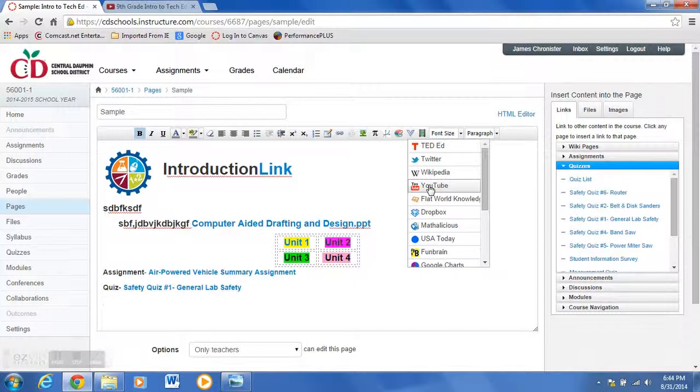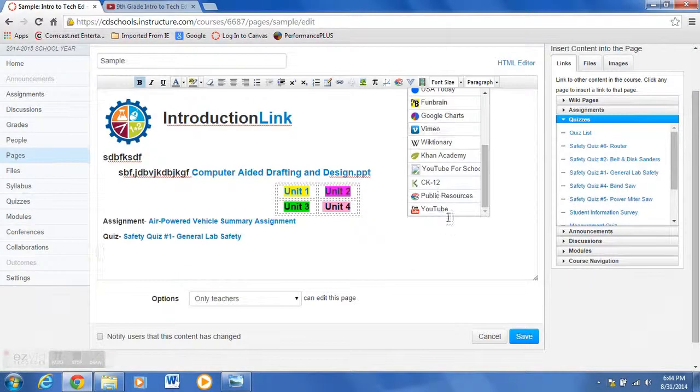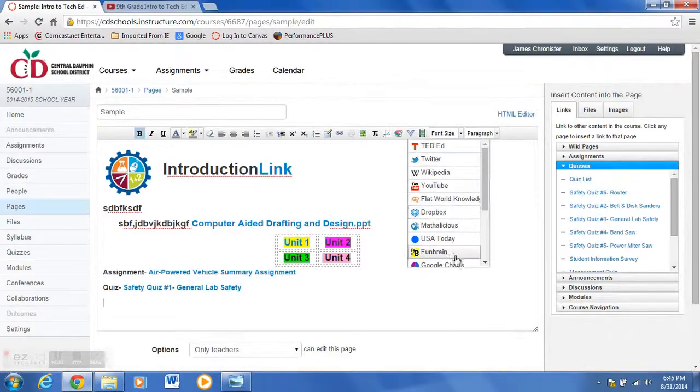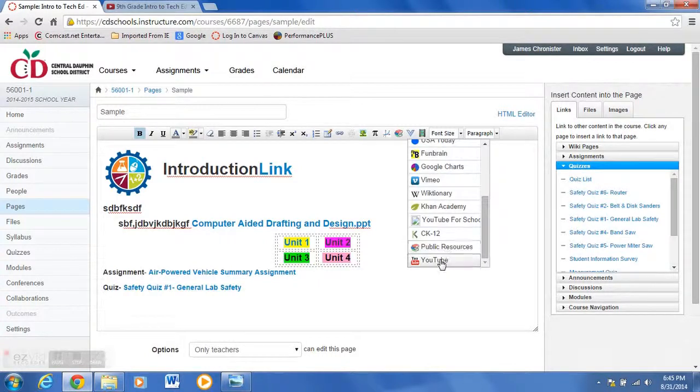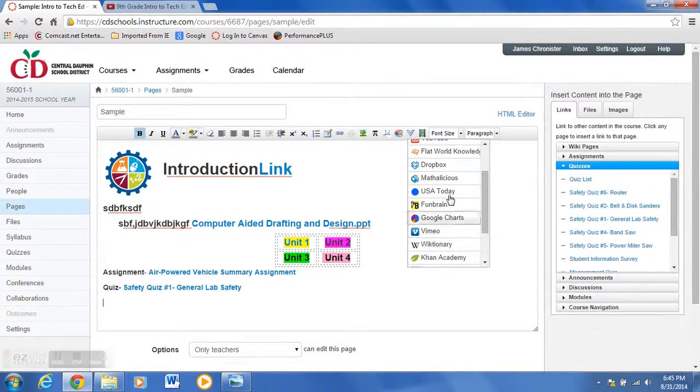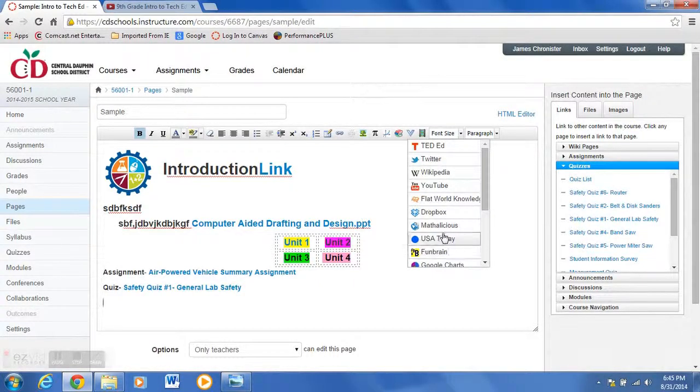Now, this YouTube link will link the videos into your format a little differently than using this YouTube link. Let me show you the difference between the two. I'll show you how to use them, but I've been noticing my screen capture program is kind of glitching as I add them. So let me show you what a final page using both methods will look like first.